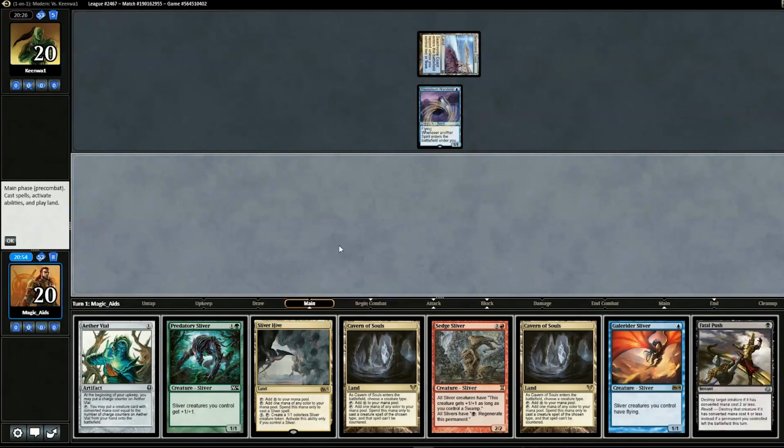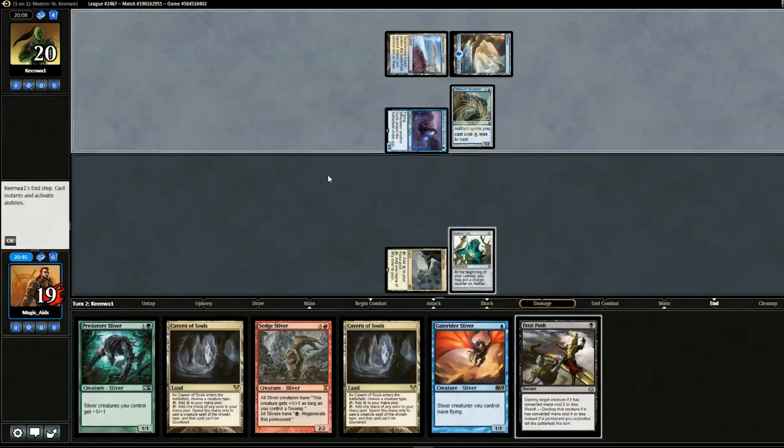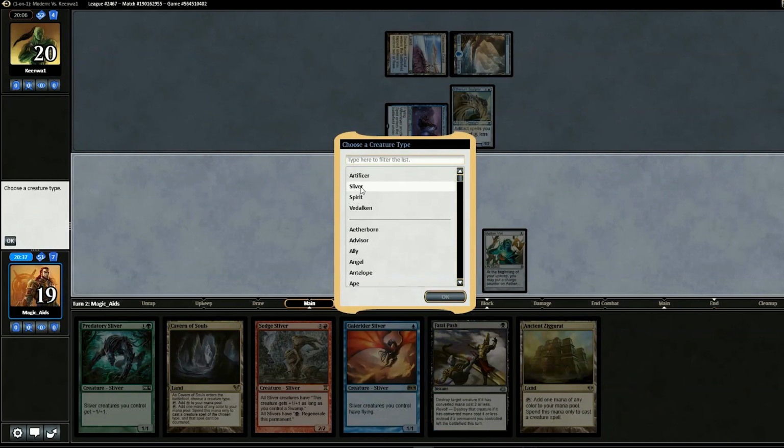Mausoleum Wanderer and a Fatal Push. Okay, Ether Vial, pass back. Ethereum Sculptor. And we take 1 from the Mausoleum Wanderer back to us. Ancient Ziggurat. I think we might be able to get him if we drop in Predatory Sliver and then Vial in the Gale Rider to block the Mausoleum Wanderer. That just might work. We'll give it a go.